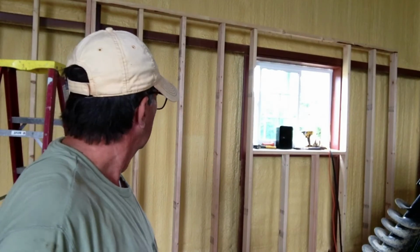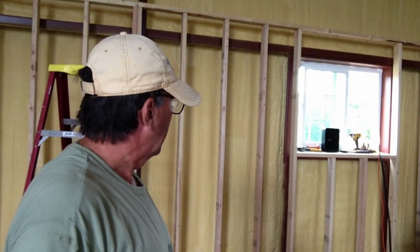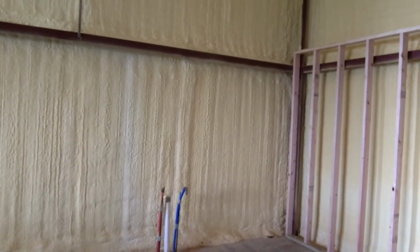Back in here, we got to frame this one, but we really want to get the back wall done. We're only up here for 2 days, so we want to get the back wall done because we have a sub panel, like I said earlier on, going in. So we got to get that done. I got to put the sub panel between the window and where the utility room is going to be. It's going to be in the utility room, so we had to get that done. So now we'll focus back on the bathroom wall, outside wall over here. We'll work on that next afternoon and tomorrow, and then maybe start framing out some interior walls.